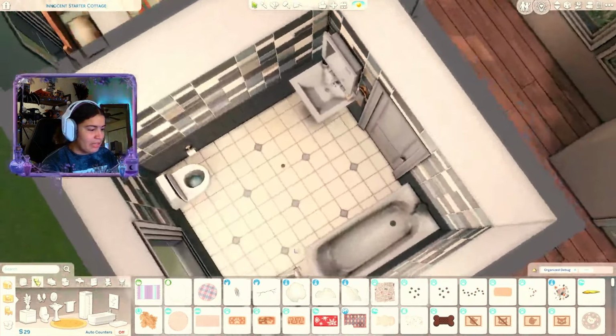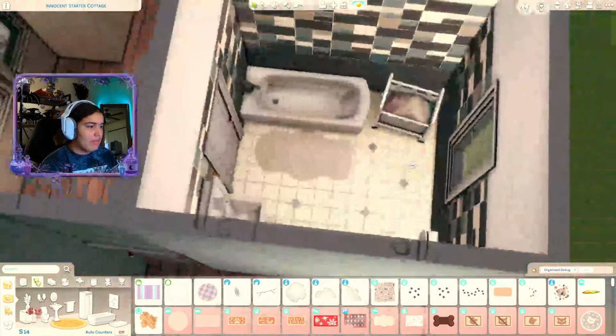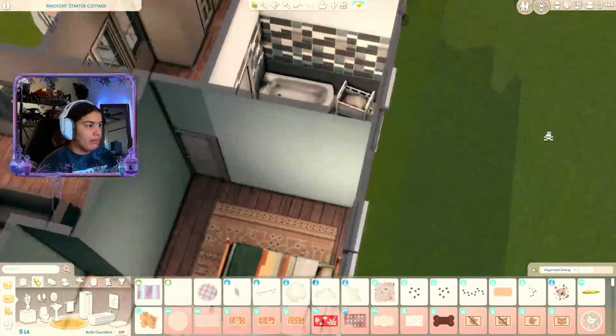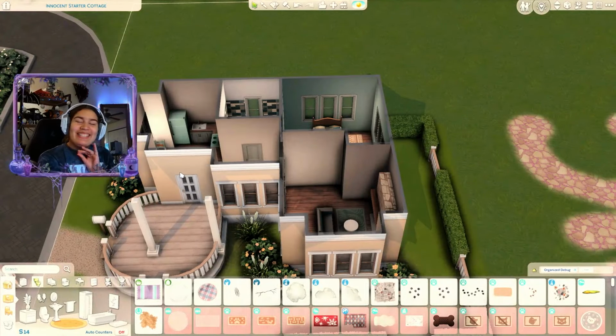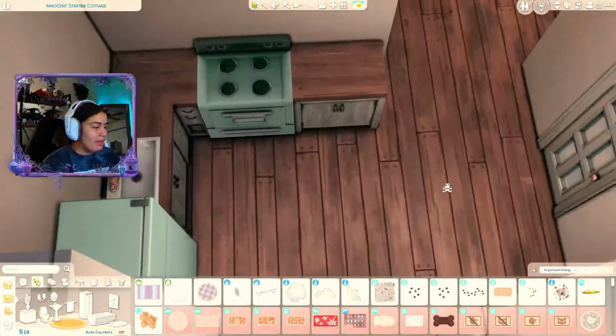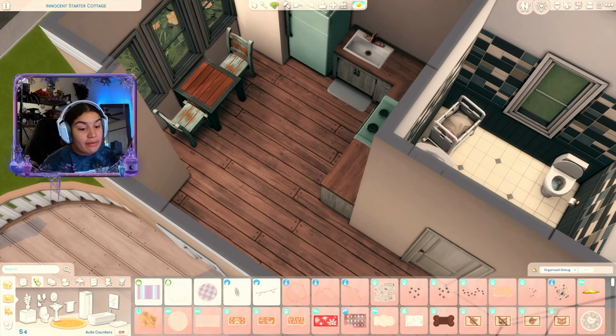Well, I could do the fuzzy rug. It's 15. Put it in front of the bathtub. Yeah. And then that's like a full bathroom. There's no art on the walls at all. I kind of sacrificed paintings for the rest of the decor, so I would love to put a little mat in front of the sink. And we have 4 simoleons.